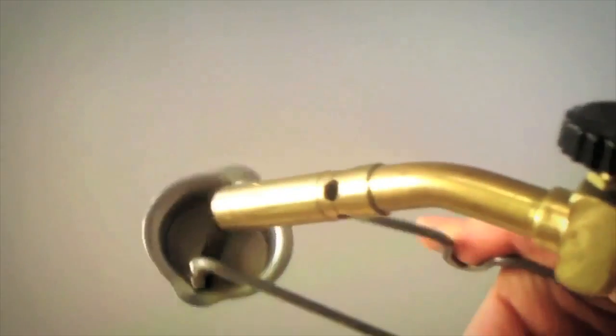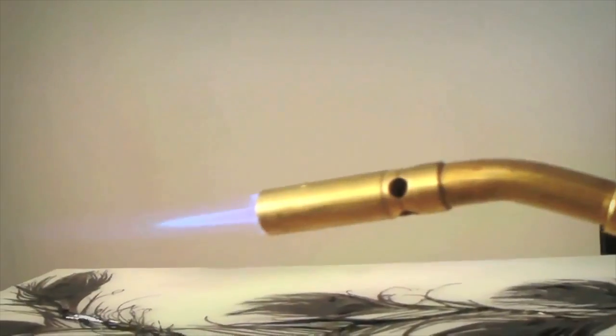Some people have tried using a hair dryer — that's really not going to cut it. You can use a heat gun, or you can also use a flame of some sort. If you have a big piece, you'd be using a blowtorch. For smaller pieces and just for ease of use, I like to use the little kitchen torch for torching crème brûlée.